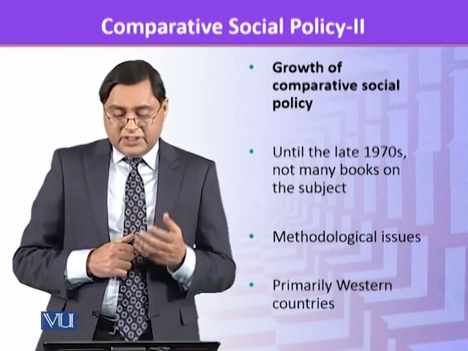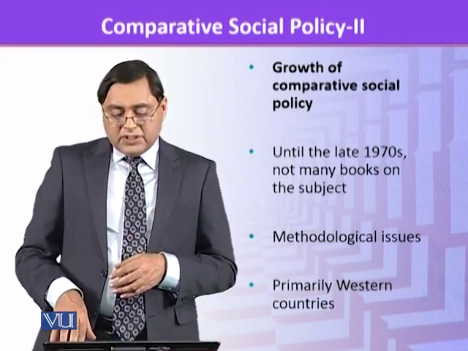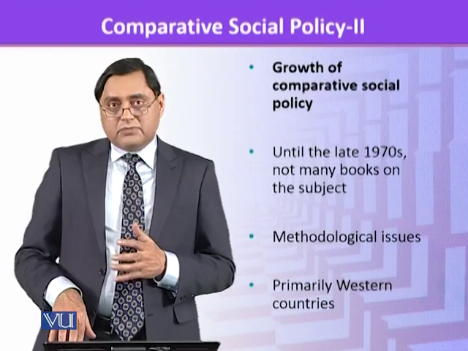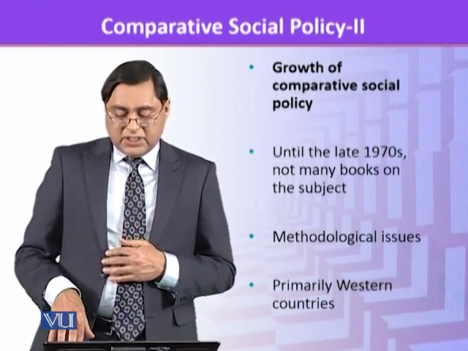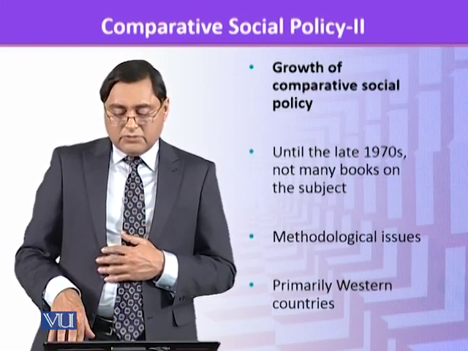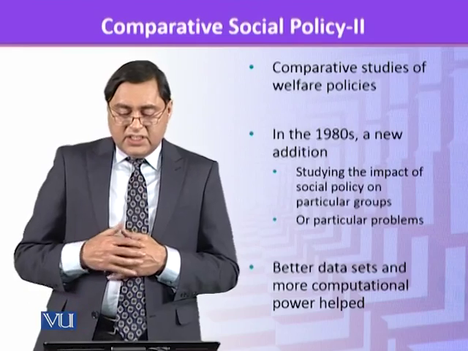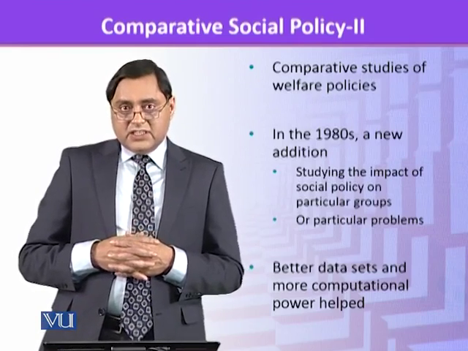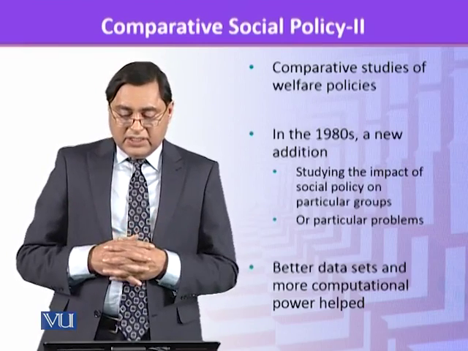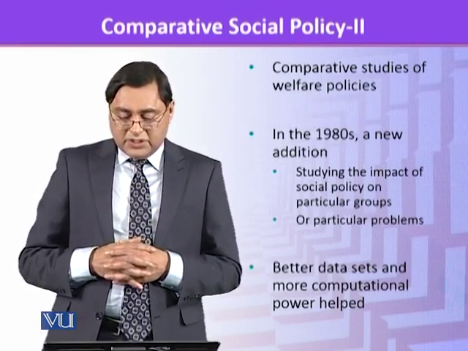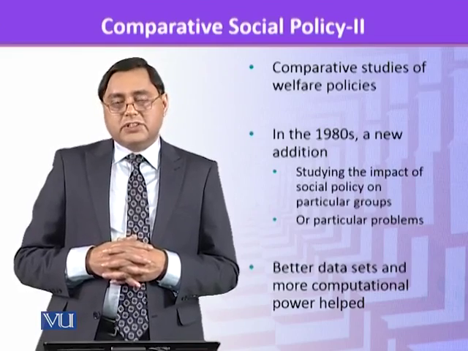variables in different countries. So if you look at the growth of comparative social policy, until the late 70s there were not many books on the subject. There were some methodological issues, but the focus was primarily on Western countries. It was only in the 1980s that things became more non-European, and then there was the focus on different groups and different problems, and of course better data sets and more computational power helped.